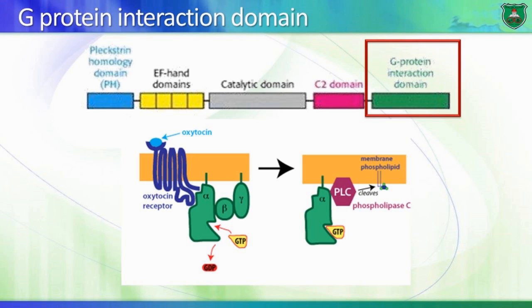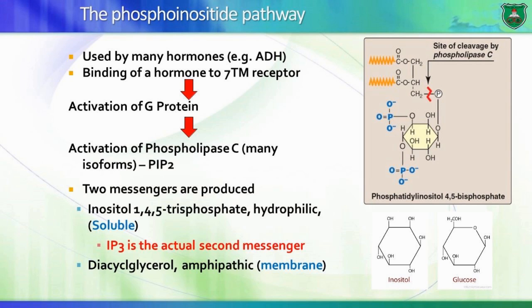Here's phospholipase C. It has different domains. We defined domains before. One of them is a G protein interaction domain. It's responsible for interacting with the alpha subunit. So when the G protein is activated, it can bind to phospholipase C. Now, notice something again. We have this molecule attached to the plasma membrane, again, to facilitate the interaction of different molecules and to speed up the signaling pathway. All right. So phospholipase C binds the alpha subunit, gets activated, and it can convert PIP2, which exists in the plasma membrane. It's part of the plasma membrane.